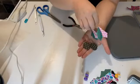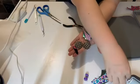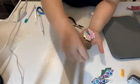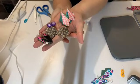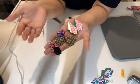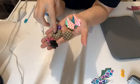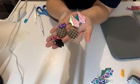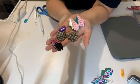I'll bring them all up. Come here. I don't think I have enough hands for them all. Here we go. Hang on. And then last but not least, our toilet paper earrings. So we've made 4 pairs of earrings, and they were all made with the Joy, which means if you can make them on the Joy, you can make them on the Maker or the Explore Air. So we have all duct tape and party foil, Biggie Beads and self-adhesive vinyl, and then faux leather and iron-on. So all cute, easy earrings that you can make. I know it seems like I took forever, but realistically they only took about 15 to 20 minutes maximum, probably about 15 minutes each to make.